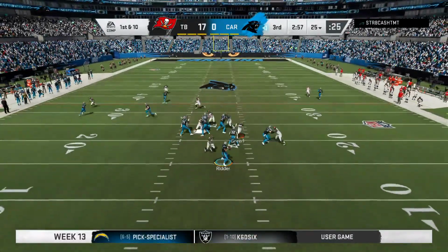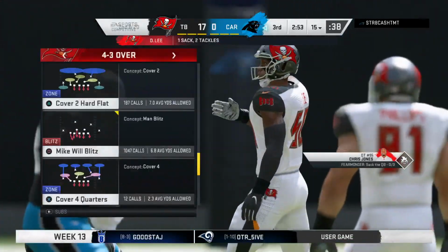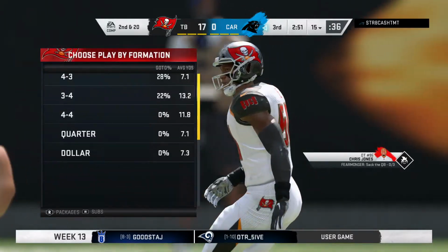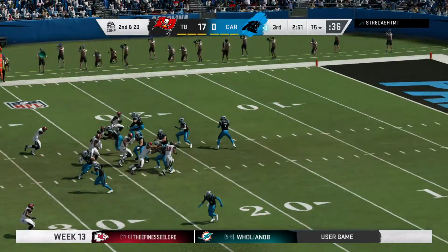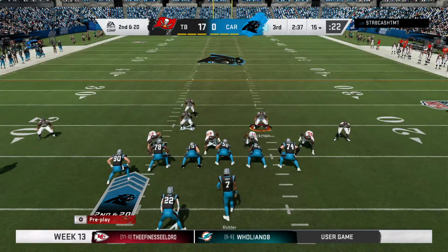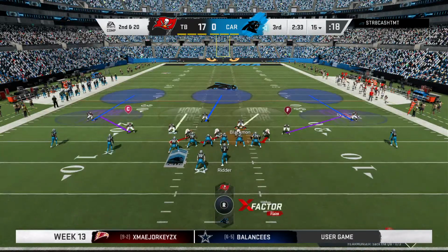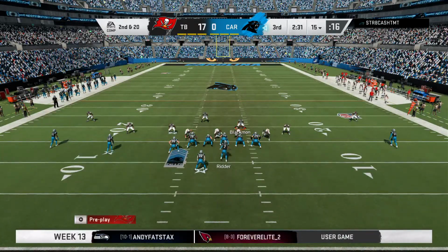Nowhere to escape, and he goes down. Darren Lee makes that now 8 sacks for him on the season. A rookie QB struggling, gets thrown down to the ground there. But, yeah, maybe this game, it's not over yet, but maybe this game can be a learning experience for him. So many different things that he has to pick up on.